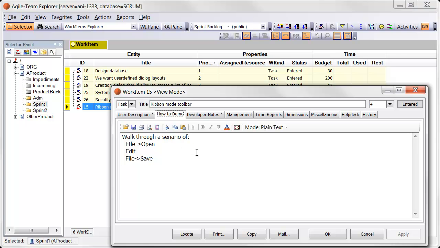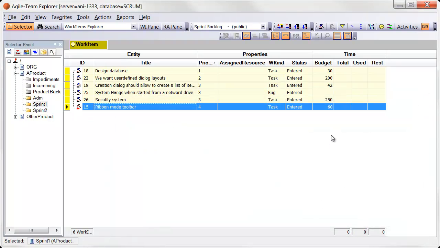Since large values are difficult to estimate correctly, it is suggested to break large work items up into smaller items. As example, break up work items of more than 30 hours into smaller items. Agile-Team makes it easy at any time to add children to a work item. The rest estimate for the parent will be calculated as the sum of the children. The parent will only get the status done when all the children are done, and various settings for the parent will be inherited down to the children.